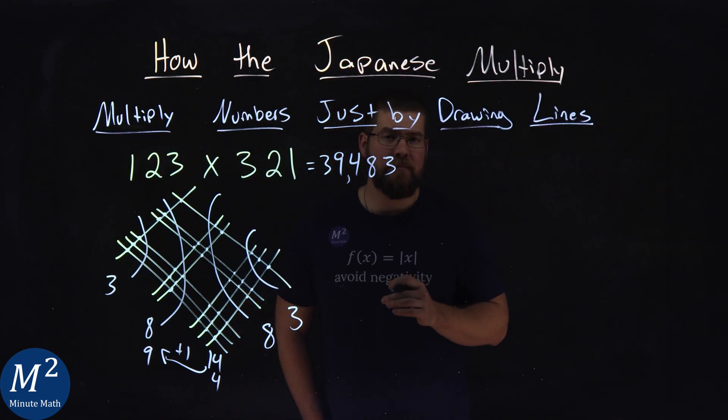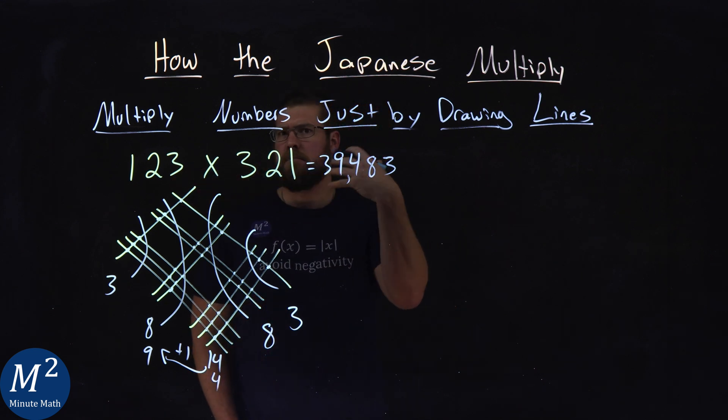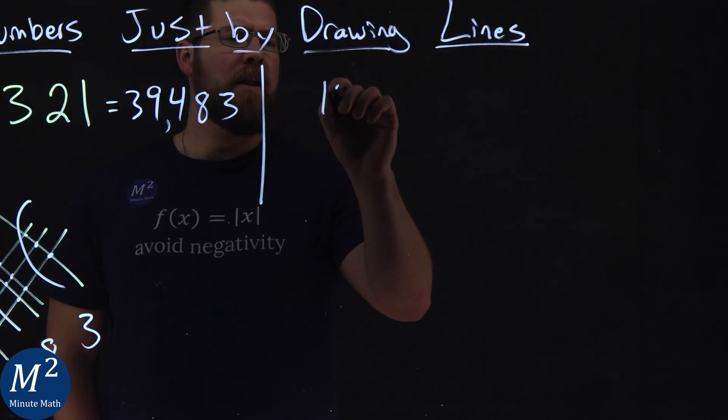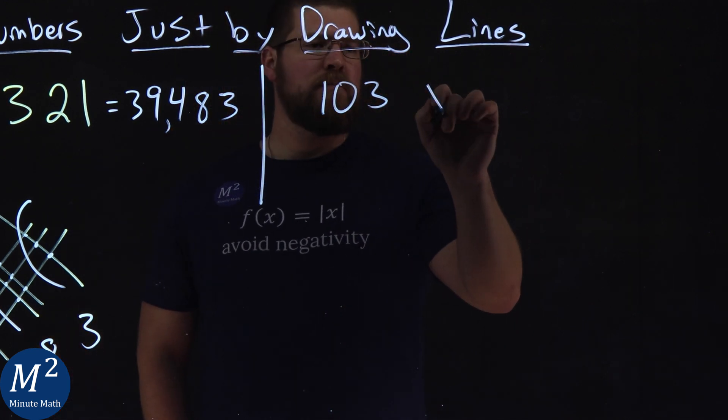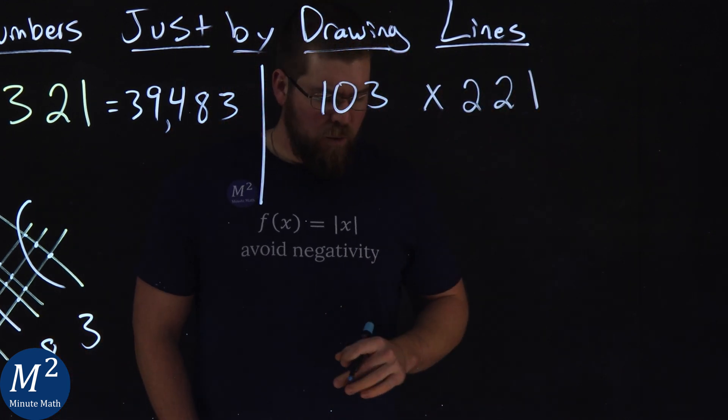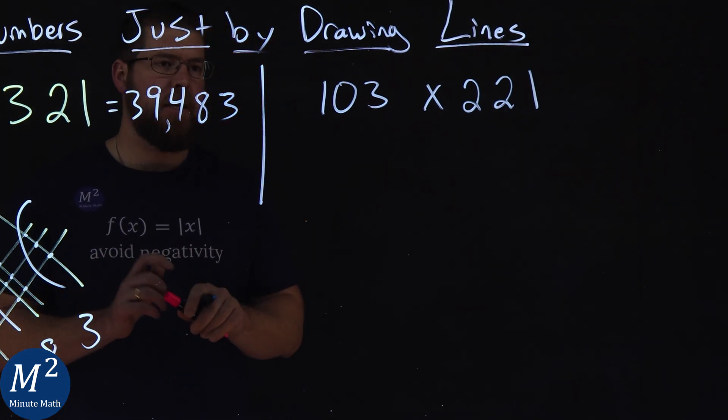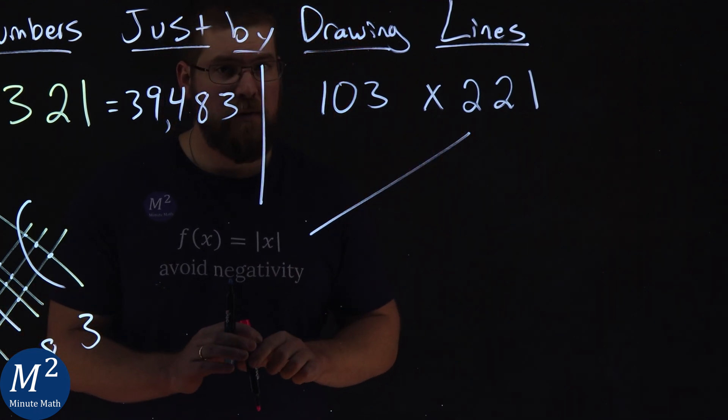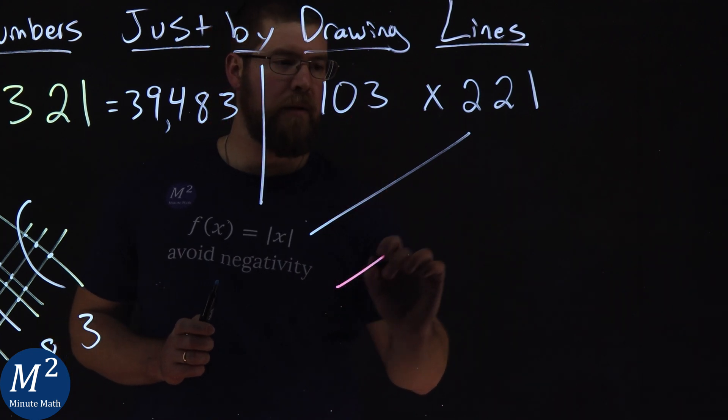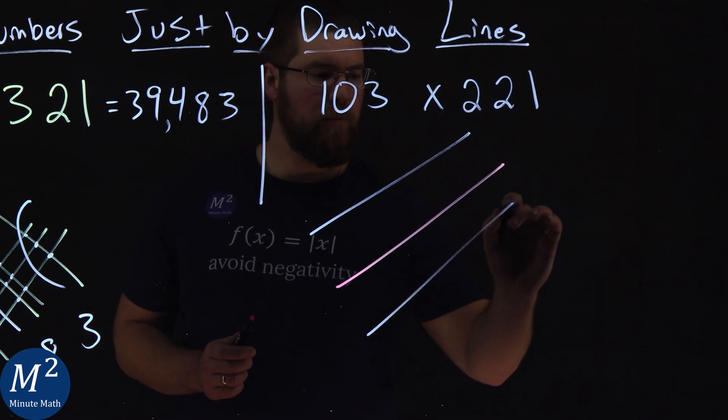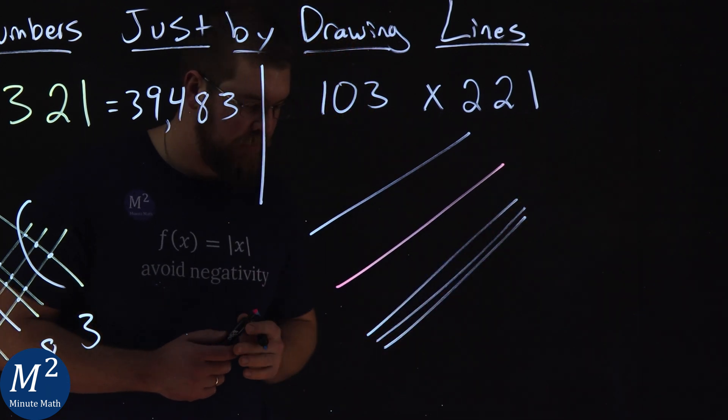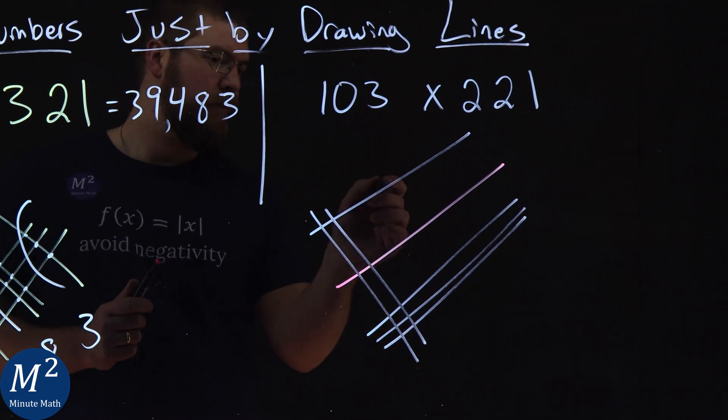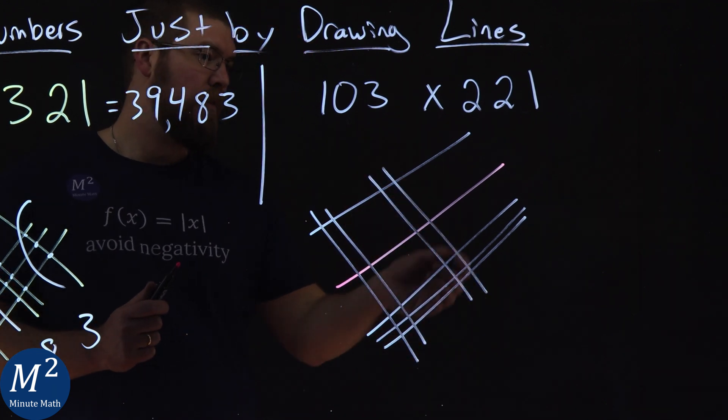Now, before we get to the algebraic part here, what if there's a 0 in one of the numbers? How do you solve that? How do you use this method with that? So, let's go dive into this number. 103 times 221. So, we're going to set it up the same way as before, but I'm going to use a pink line here to represent when the 0 comes in. So, again, we have 1. And, then, space, where we would normally put the next digit here. We'll just use a pink line. Then, go back to the blue. And, we have 3. 1, 2, 3. Then, from there, we have 221. So, we have 2 here. 1, 2, space. 1, 2, space. Then, a 1.